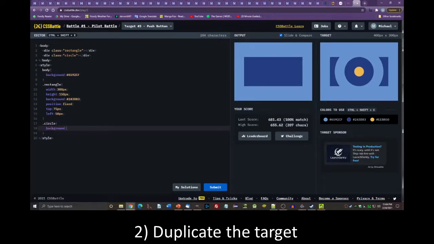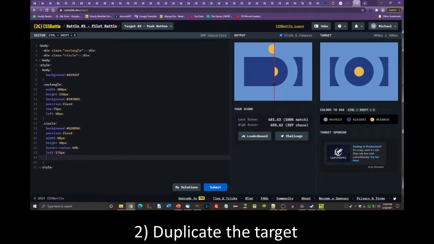We'll change its background to gold and then give it an initial size of 50 by 50 pixels. It appears as a square right now, but adding a border radius of 50% will trim down the corners until it is a circle. We know our canvas is 400 pixels wide and our circle is 50 pixels wide. To get the circle into the center, we will subtract half the circle's width from half the canvas width. 200 minus 25 is 175 pixels. We now have our left position.